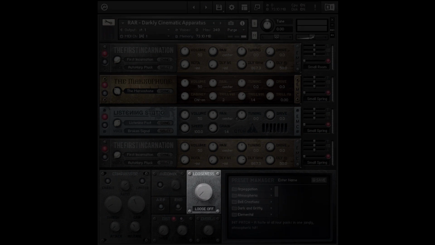Looseness is a control which adds a natural delay between each slot. The increased separation makes the voices sound more live and authentic, as if each slot was a different person playing slightly out of sync. Slot 1 will remain unaffected regardless of the position of the dial, and slot 4 will become more delayed as you increase the looseness. The further right you turn the dial, the more of a delay there will be between each voice.